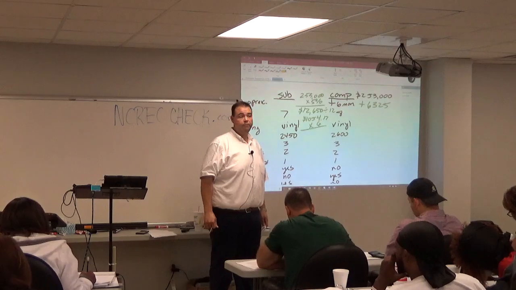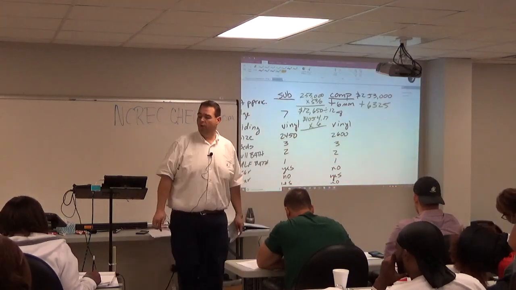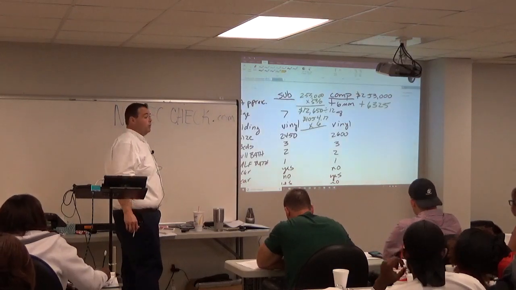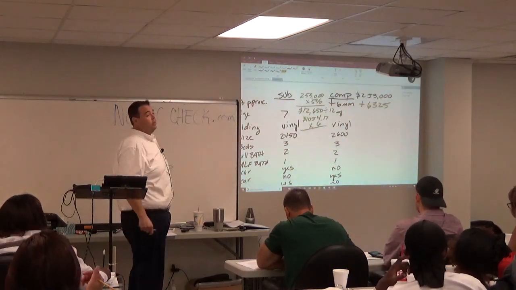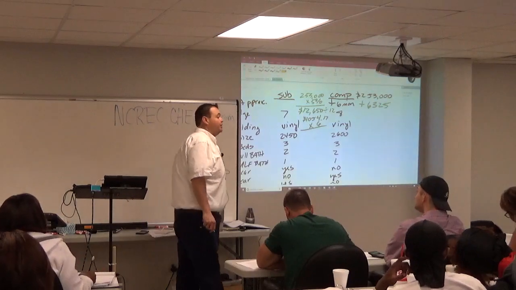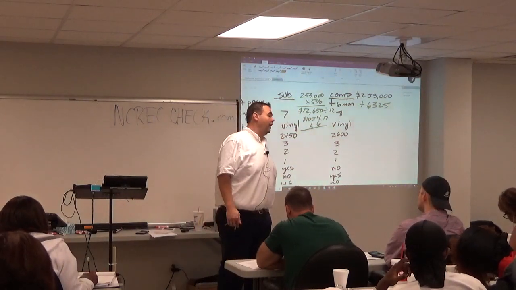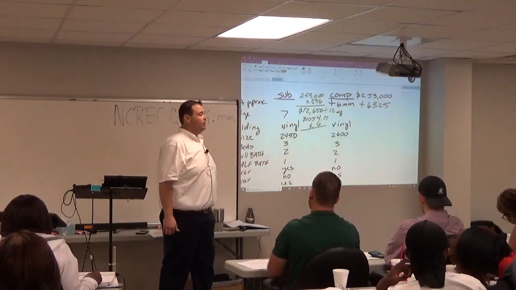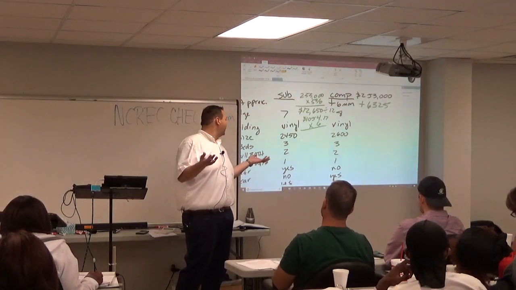Good? All right, what's the next thing we need to adjust for? Did they give us an adjustment for age? No, so we can't do anything with it. They didn't tell us anything about it. Don't sit there and bang your head against the wall. There's nothing we can do with it. Move on with your life. What about vinyl siding? Do we need to make an adjustment for the siding? No, because we've got vinyl and vinyl.